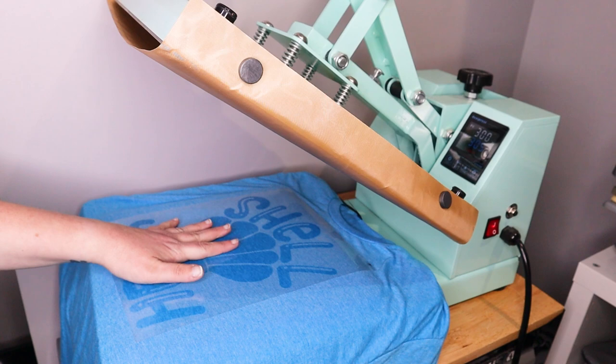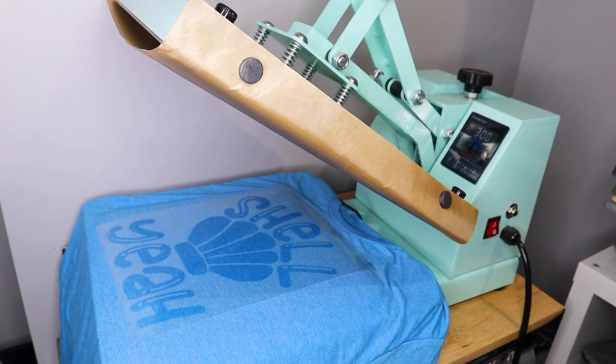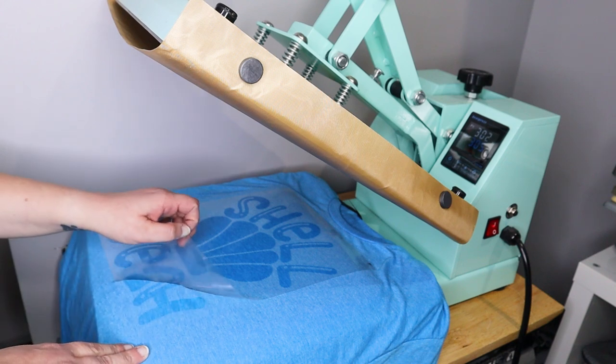Now this is a medium warm peel, so I usually do let this kind of cool down just for a few moments before I do peel it up. I find that that works a little bit better for me than peeling it right away, and then we're gonna peel this off. Now it may look like there's really nothing on the shirt.